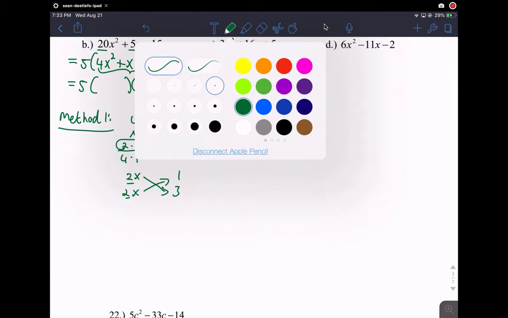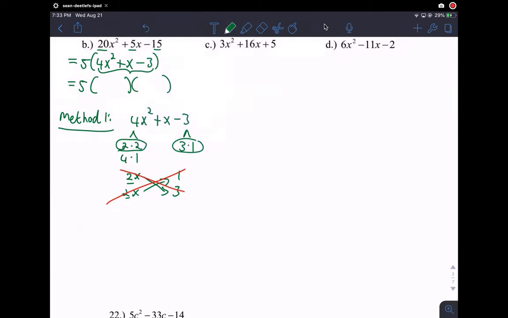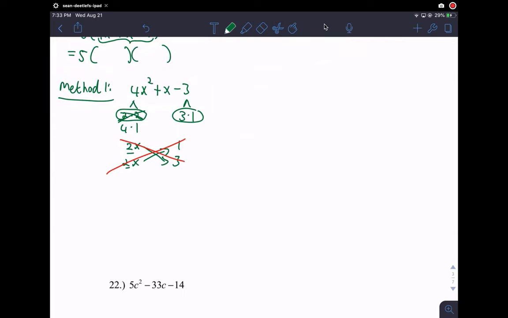Then what you try and do usually is switch these two around and put 1 here and 3 here. But since these are both the same, that doesn't actually change anything. You still get 6x and 2x. So basically at this point, you're stuck. These factors don't work. So basically what you do now is abandon this set of factors and go back and look for the other set of factors. So now I have to try these two pairs of factors. And so we do this: 4x and 1x coming from here and then 3 and 1 again. And then you cross multiply again and see what happens. So now I get here basically 3 times 1x is 3x and 4x times 1 is 4x. And then you ask yourself, can I combine these two terms to come up with 1x? And the answer is yes, of course.